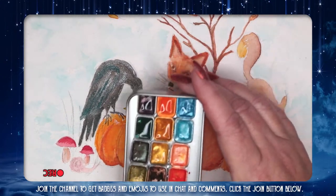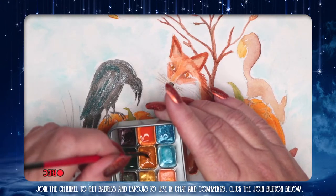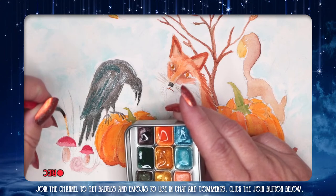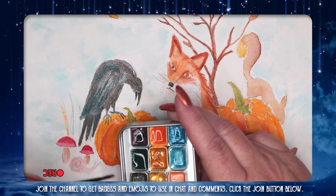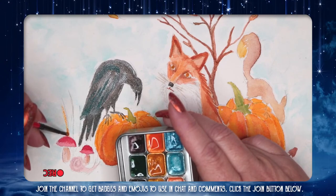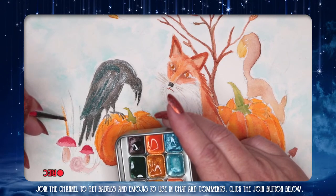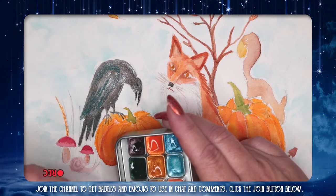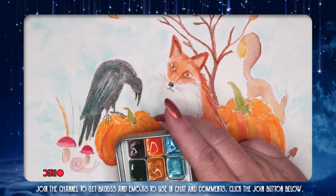Gold, and bring it into maybe this gold. Ooh, yeah. Need a smaller paintbrush.